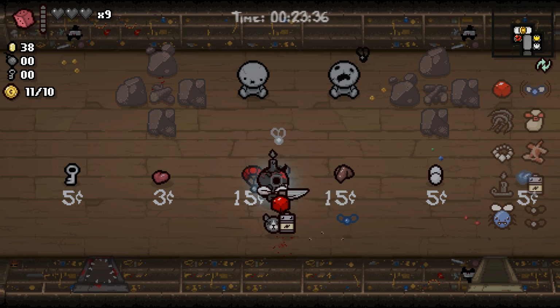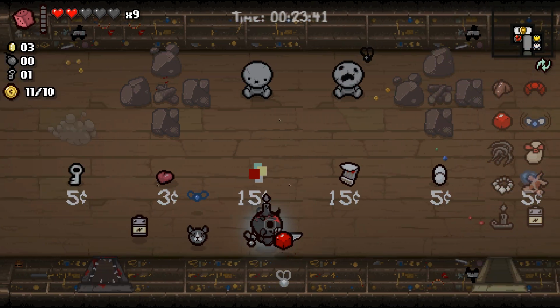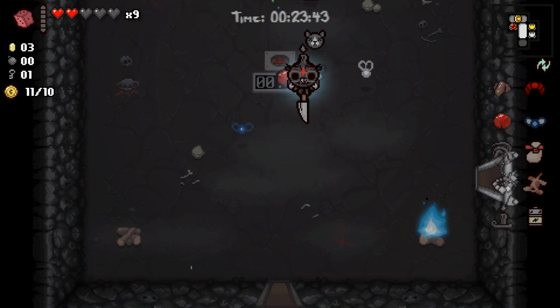I think we're picking up all of these. I could use the extra health. And we need a key for the next floor. Okay, I think we're good. A little more damage.